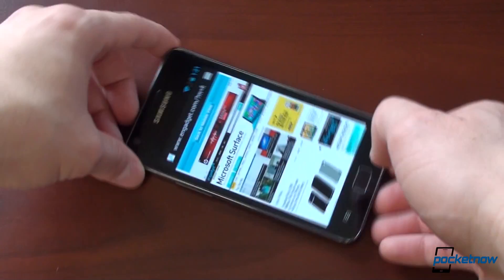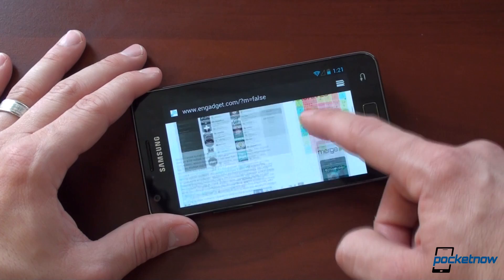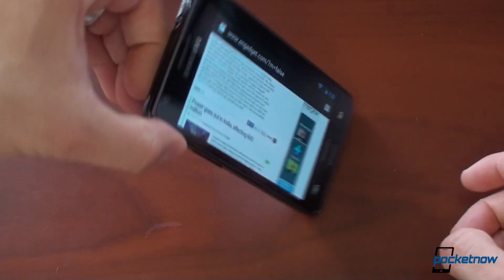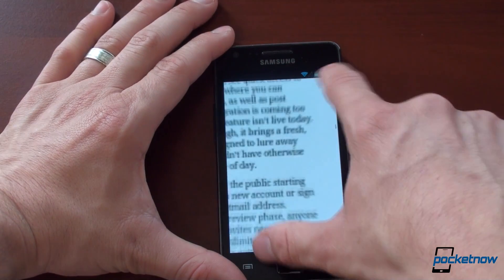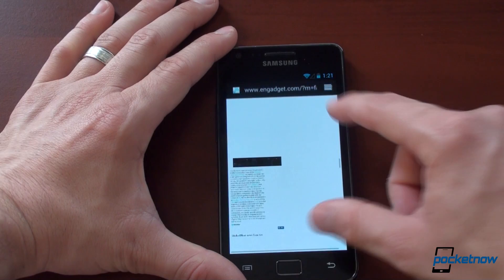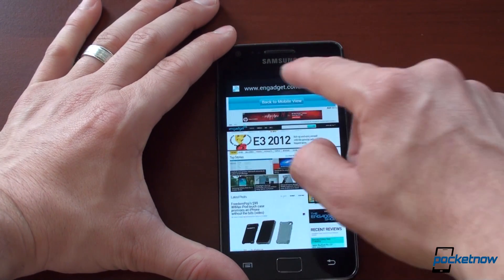This thing flies. And we can go into portrait — portrait does work, or the orientation change works, because in the Galaxy Note CM10 preview it did not. Let's go back into portrait; it's kind of easier to see the page in that view. Let's zoom in on some text and see how long it takes to clear up. Pretty fast — probably about half a second. So web browsing is definitely very good.